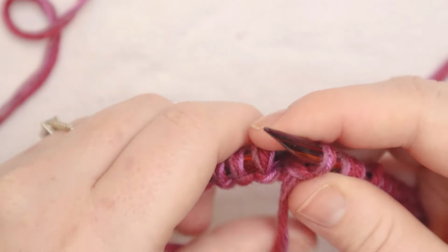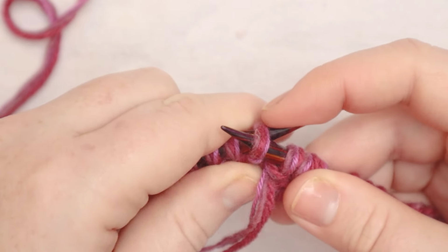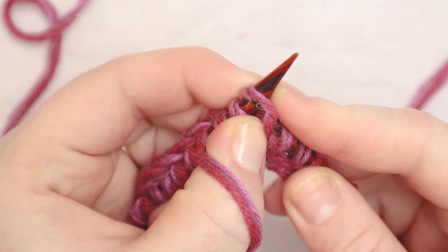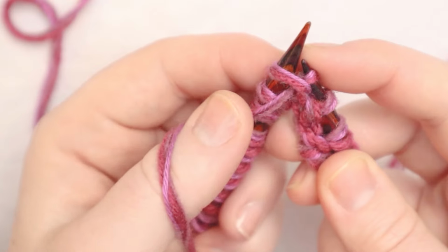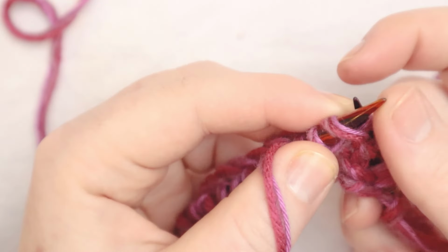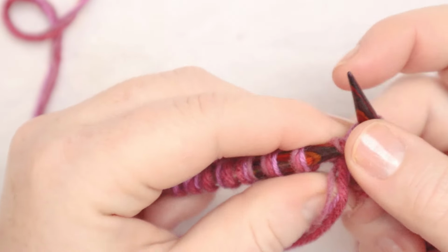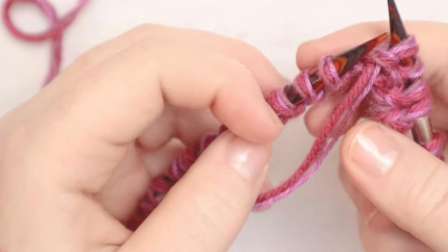We're going to insert the needle into the stitch diagonally through the front of the stitch. Then we'll yarn over counterclockwise, pass that right needle underneath with our little new loop onto the right needle, and then we'll pull the left needle out of the stitch. And now we've got two purls on the stitch.